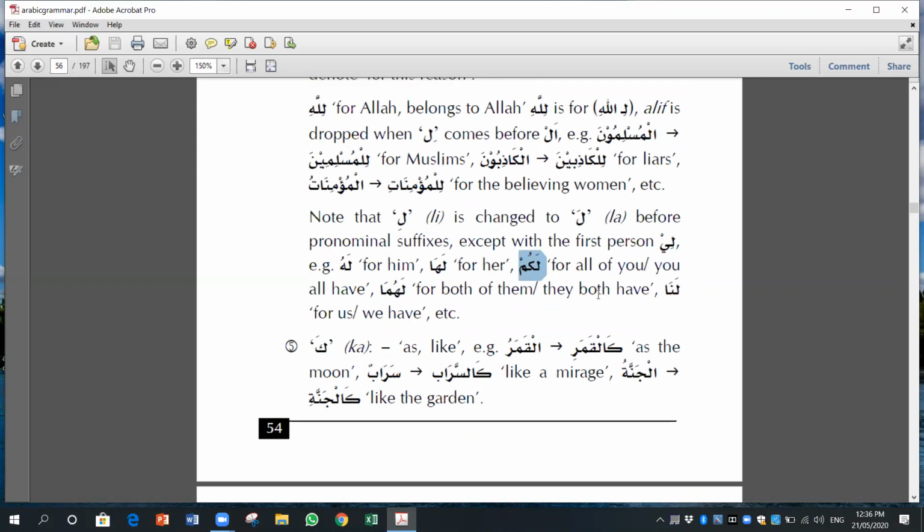What was kum means? For you all. You all, men, male. Yes, all male. So lakum, for you all. Lakum, because la means for, and kum means you all. Clear? Yes. Lana. What does lana mean? Na, we have done it as rahimana. For us. Us. So lana, for us.